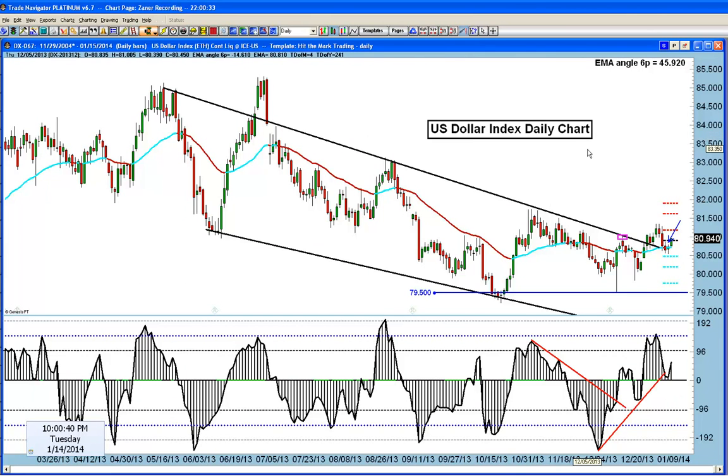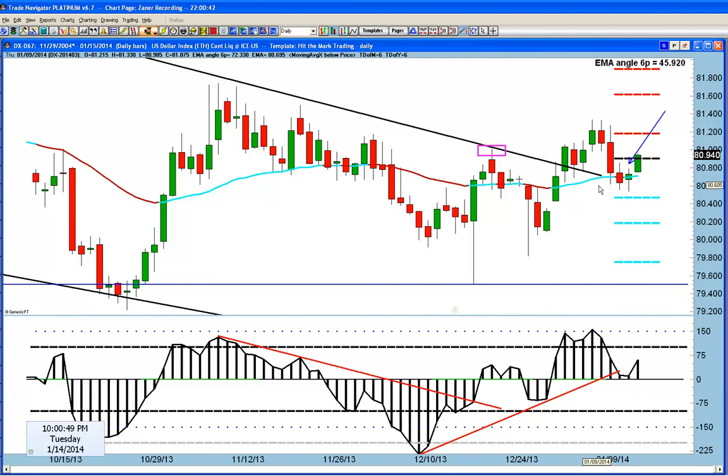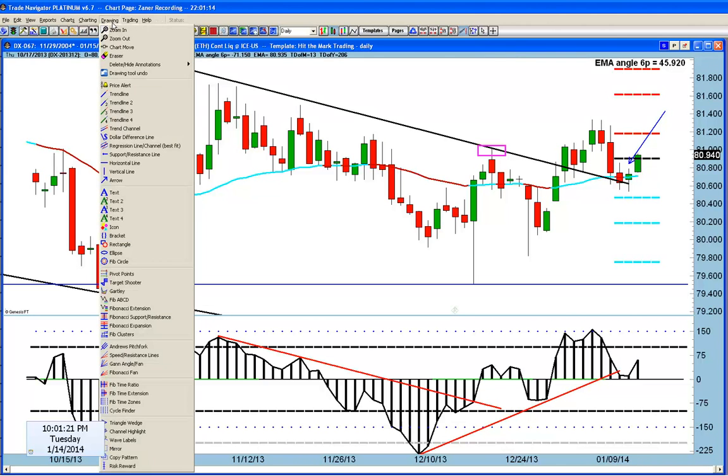Okay, let's go into the US dollar daily. All right, US dollar index daily chart. Okay, what we talked about yesterday was how it is very common to come back down and retest after you break out, okay? Well, we did that on Tuesday. And then, lo and behold, in the Wednesday overnight trading, the Asian market trading, boom, we got follow through. We're going back up. So this is an actual call for a long trade, okay?